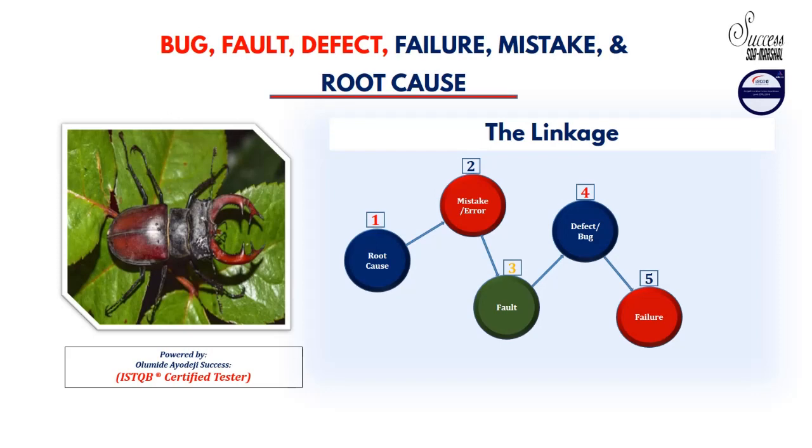So failure is when the software system's expected results and actual results don't match. When you expect the system to behave in a certain way, but it does not as per the requirement, at that point we say the system has failed. What causes the failure is defect and bug. What leads to bug is the fault, which is the state of the software. And what leads to fault is error and mistake. Most times, these three words, error, mistake, and fault, are used interchangeably. There is only a thin difference between them.